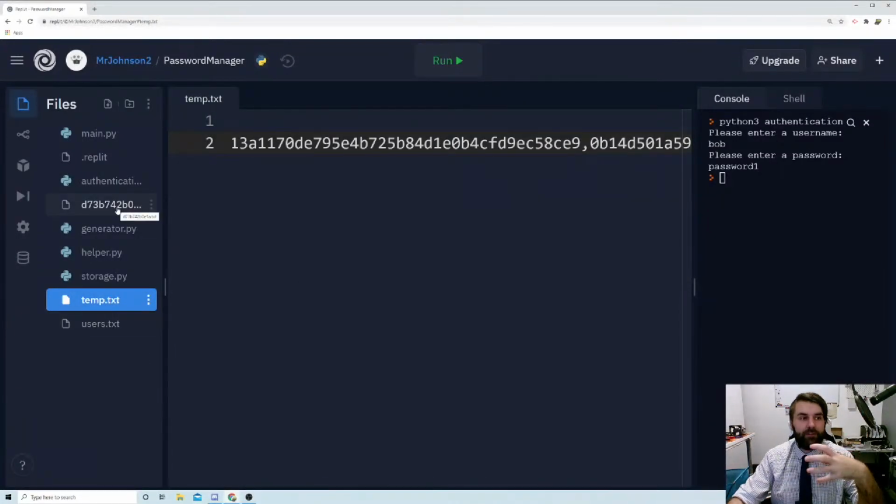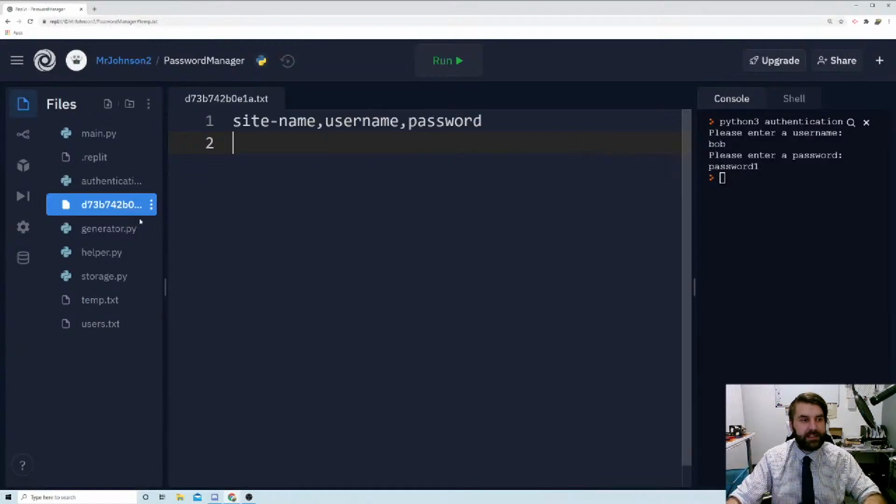So we now have a function where when we sign up a new user to the service, we add them to the log, and we create them a file where we're going to store all of their information. This is really important because this is going to be the first thing we want to do, right? When we open the app and we've never used it before, we want to be able to create our account and then start adding passwords to it. And so we need a way of tracking that.